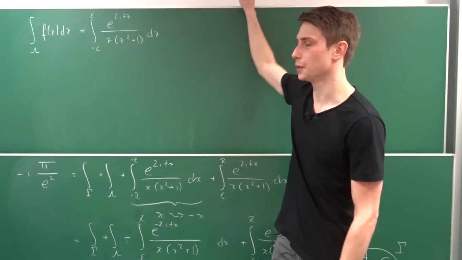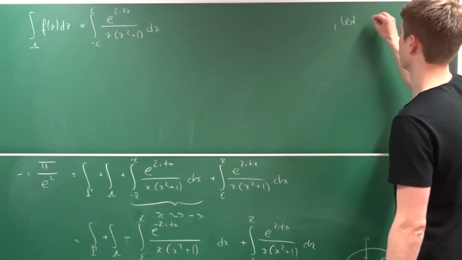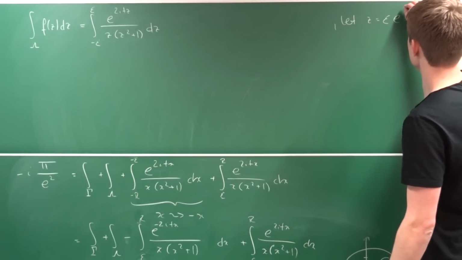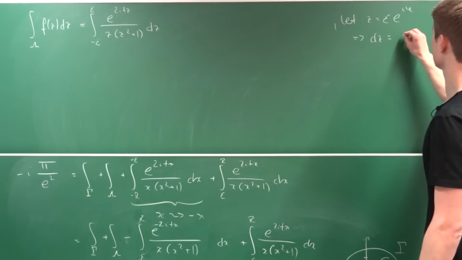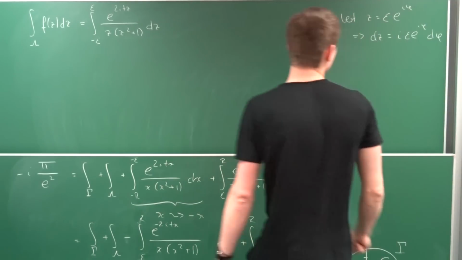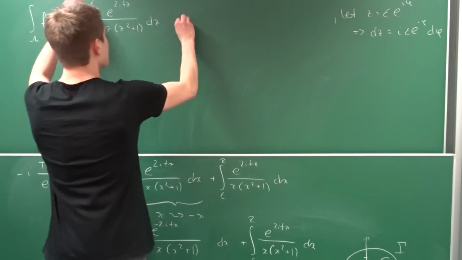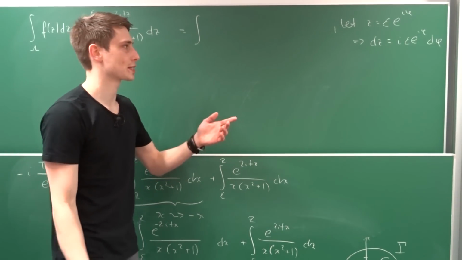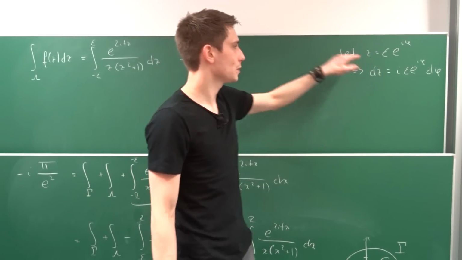We want to transform it a bit. So we are going to introduce a new substitution. So let our z equal to some natural parameterization epsilon e to the I phi. That would also mean that dz is now equal to I times epsilon e to the I phi d phi. Okay, nice. So now we can plug everything in. Let's see what we get. So we end up with the integral from, what are our upper and lower bounds? If we plug in minus epsilon into here, we would end up with minus epsilon is equal to this chunk.